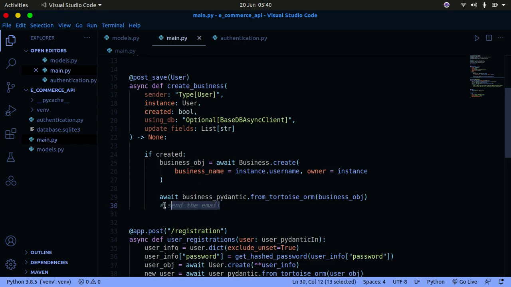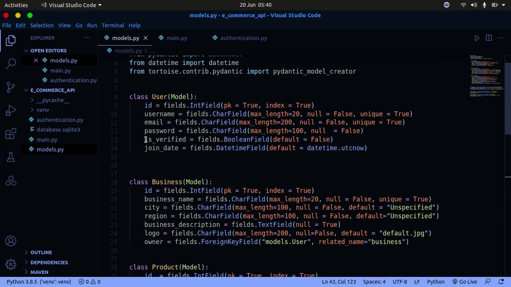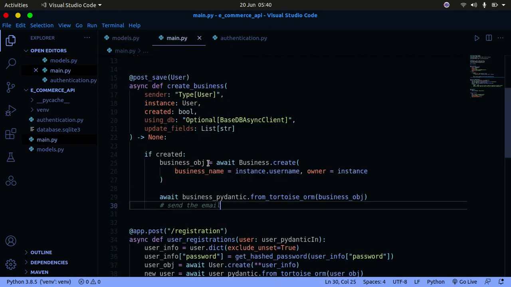All we want to do now is to send a confirmation email to the user so that the user can confirm their email. In the user model, we have a field called is_verified, which is just a boolean. We want to check if the user is verified and then set this to true, because by default it's false. That's what we want to do in this tutorial.